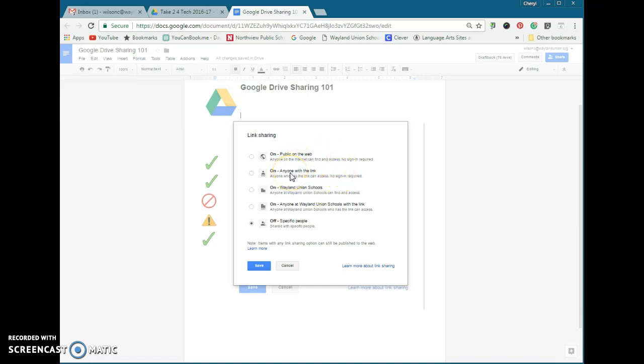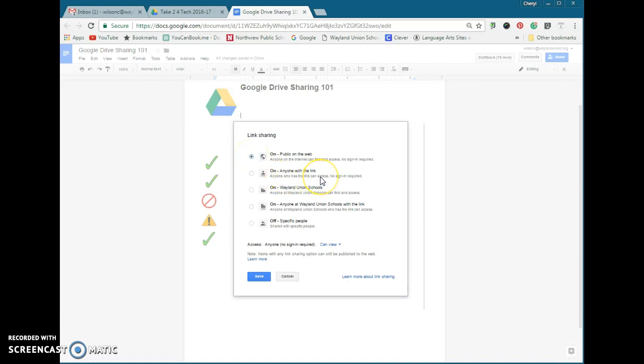Typically, if I'm working with a larger group of people, I don't always like everybody to have to log in. So I do select anyone with a link. That way you're not logging into Google, you're just able to get on and access it. But I do quite commonly choose public on the web. A lot of my documents I don't create to be unshareable. If somebody else wants to use this, they may go ahead and use this. So I typically just put public on the web.